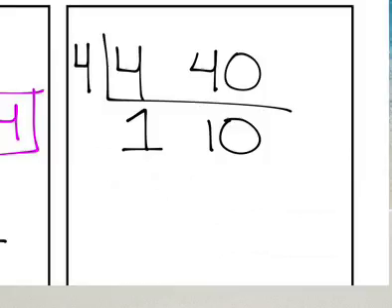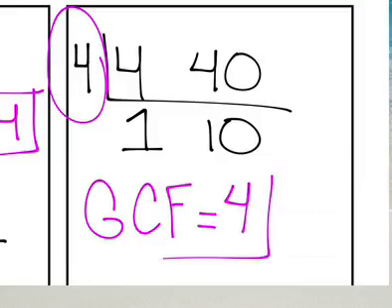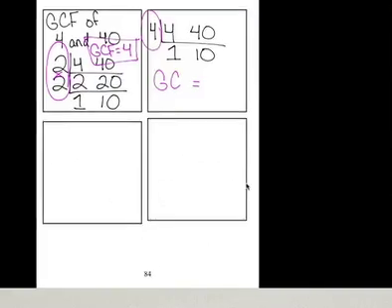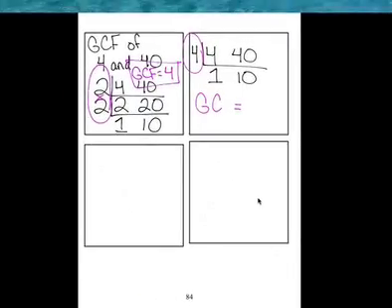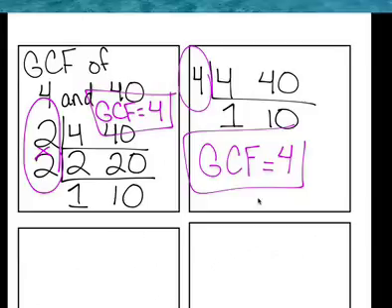Nothing goes into 1 and 10 other than 1, so remember at this point we stop dividing, scoop up those numbers on the side. In this case we only have 4, so once again we find that the greatest common factor of 4 and 40 is 4. And if we go back to our original example, we can see that even though we used 2 different ways to solve this problem, we ended up with the same final answer. Let's try another one.